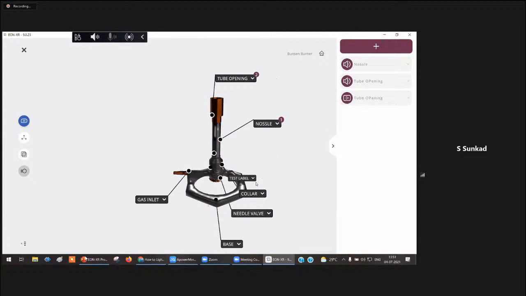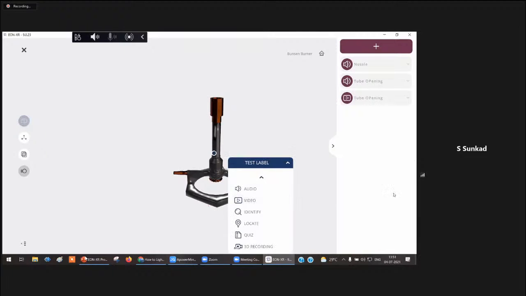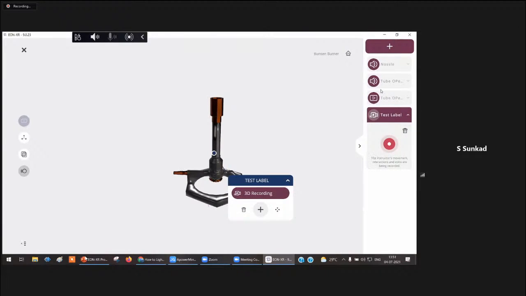All right. Now there is a third way and the most interesting way and I would say most customizable way of adding audio video content to your lesson is 3D recording. So 3D recording, unlike the audio recording, it allows you to capture both your audio and screen interactions for the student. So right now I would start recording simply by clicking this recorder button. It has started recording.